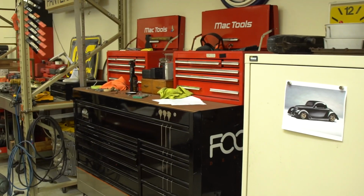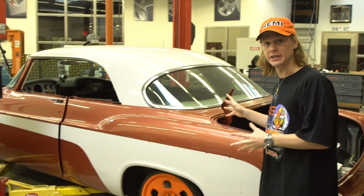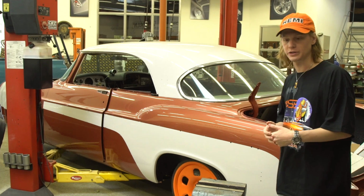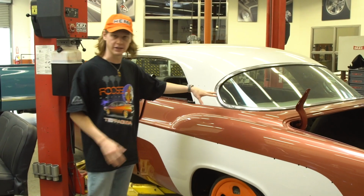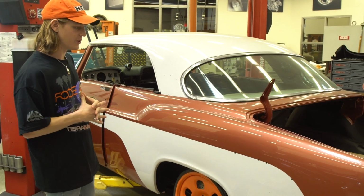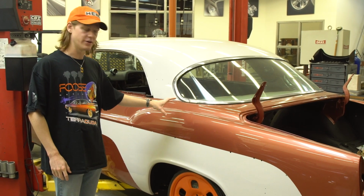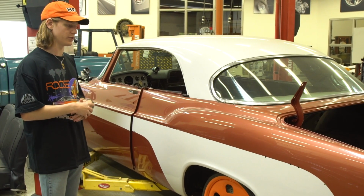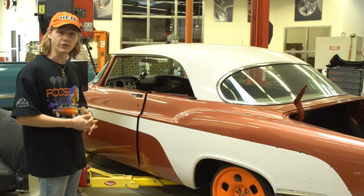And over here, I have never actually seen a 55 DeSoto until this one was brought to the shop. This was a resto mod project. Originally, Dad was a big fan of the natural patina on this, the rust that had developed over the years. Somewhere along the way, he decided that he wanted to recreate this kind of salmon color that is the original color that this car came in. And he recreated it with our paint master, Steve, and threw it on. And now it's looking brand new, straight out of the factory.